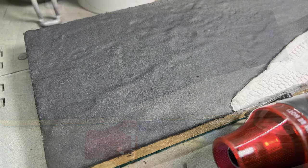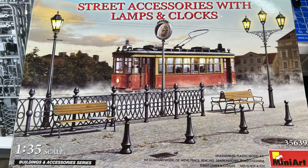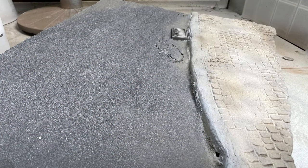I find a cheap hot air gun off Amazon much more effective than using a hairdryer to speed up the drying process.